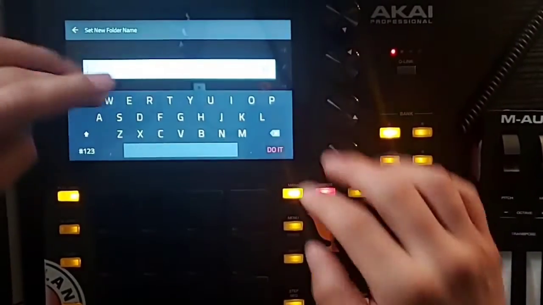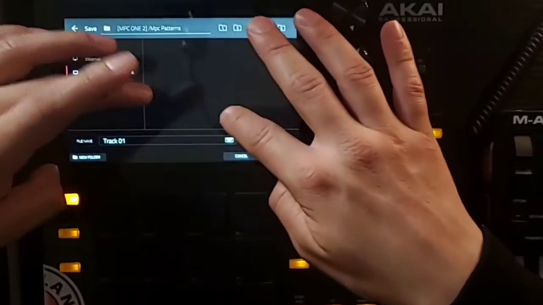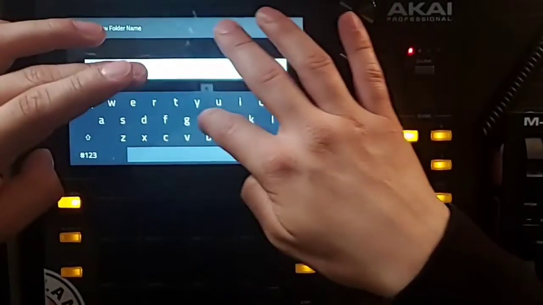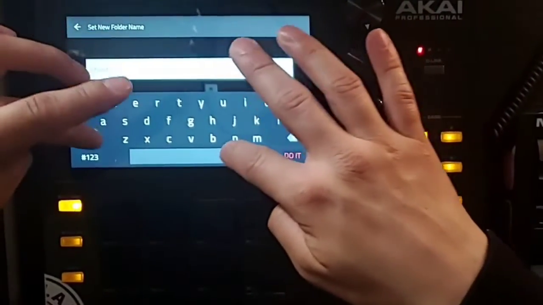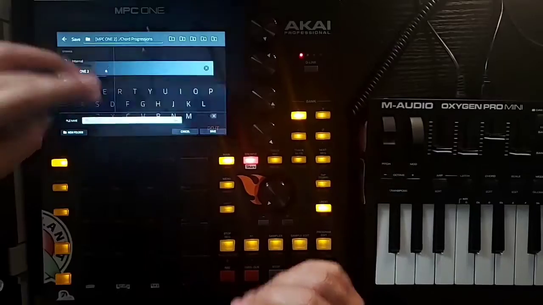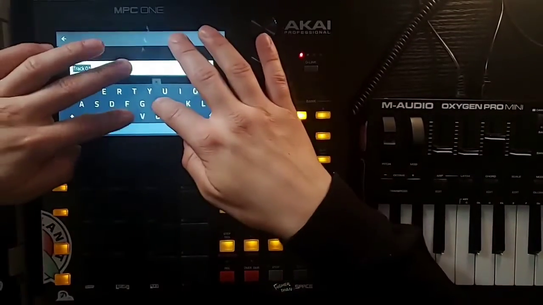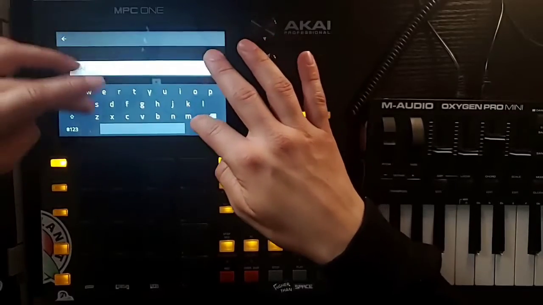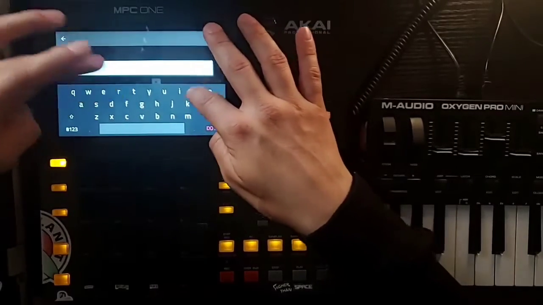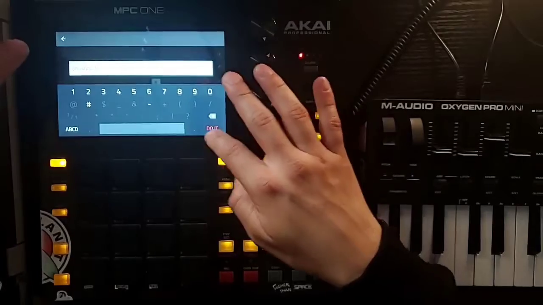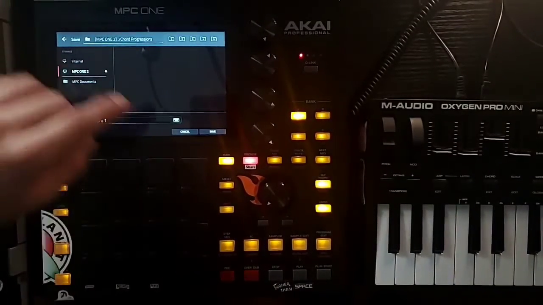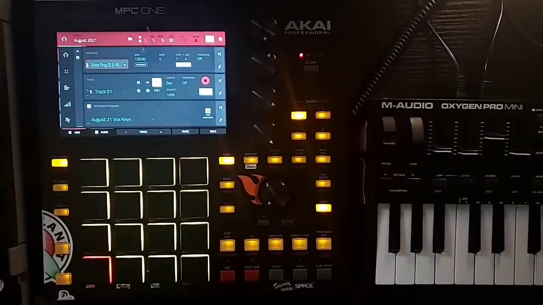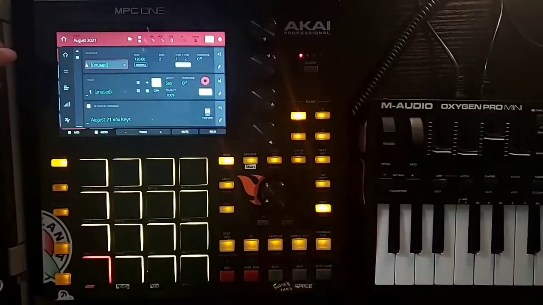And then I'll create a new one just for chord progressions, because that's what we're working with right now. Okay, and then I'll name this whatever. It'd be better if I knew what chord it was, but I'm just skipping that part. Chord Pro 1. Save that. So now let's just go over here.